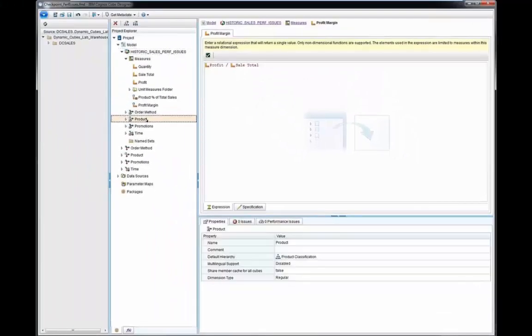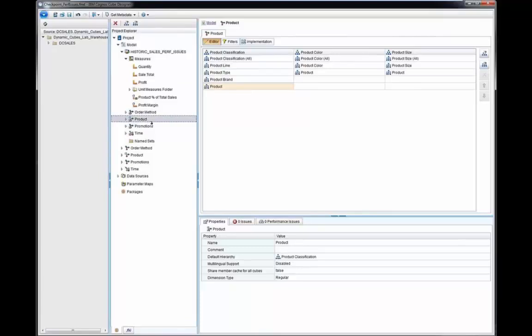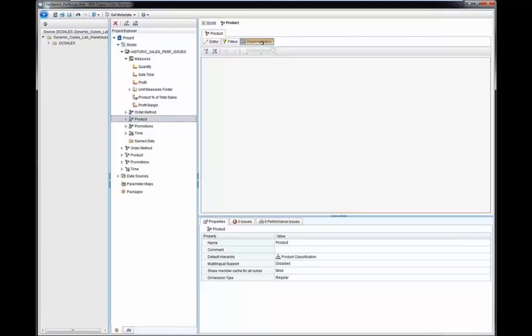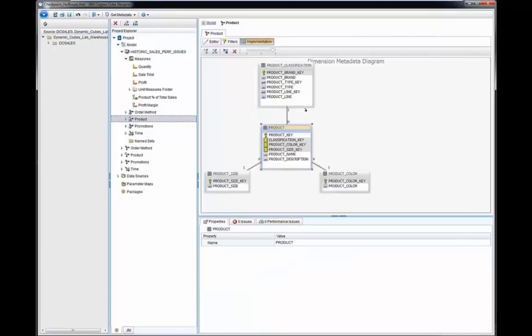So let's double click on the product dimension, bring up the dimension editor. Let's take a look at the implementation tab. It is a snowflake schema by design, and our DBA has no plans to denormalize any of these dimension tables.